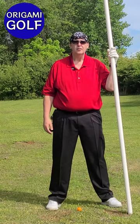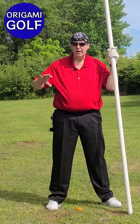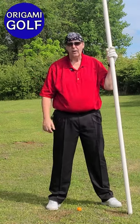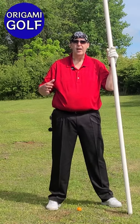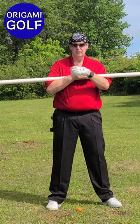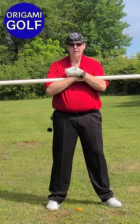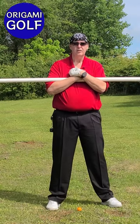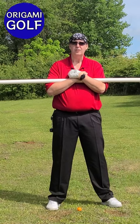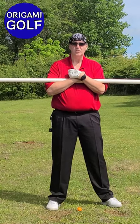I try to get a good coil as I go on the back turn — I really try to feel like I'm getting screwed right down into the ground. To do that, you turn your shoulders in the backswing. It's turn and twist, feel your trail foot screaming that it can't go anymore, and then downswing.